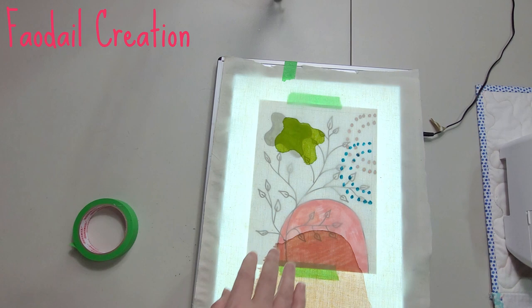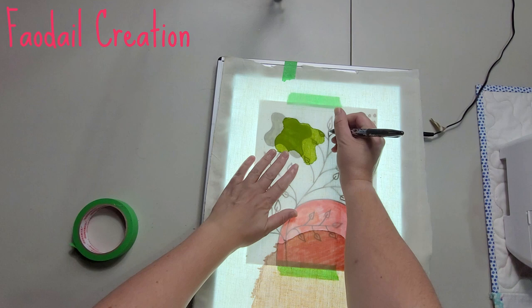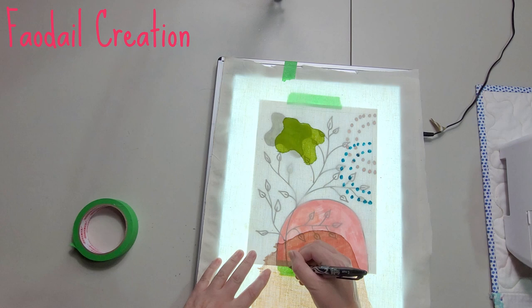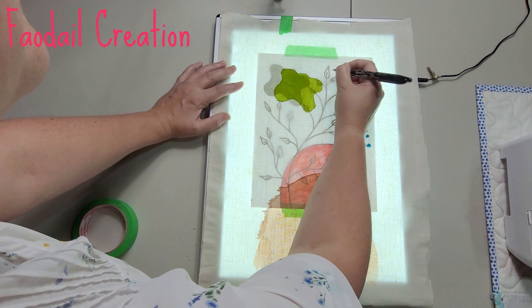So I'm going to get my friction pen. And I want to just give myself a guideline of where I'm going to be thread painting. Now, I need to continue this on till about down here. So I'm going to continue it on. I'll push that up so you guys can see. And then I'm just going to copy all of my leaves. So I don't even need to do that centre bit.